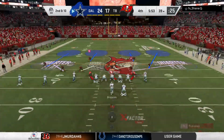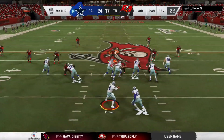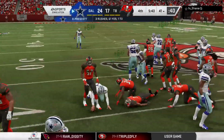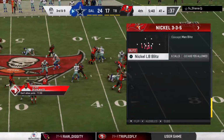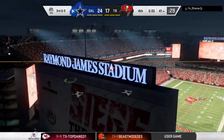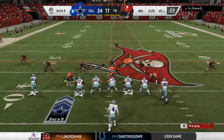Officially nothing on that last run. They'll try again, 2nd and 10. Again, it's Elliott. Oh, Elliott going to be hit. He coughs it up. Loose football. Wow, that ball gets knocked free, but a teammate comes along and scoops it up. It's almost like baseball. Guys at bat, people are on base in scoring position. One guy doesn't get him home. The next guy comes through and picks him up. And avoids the turnover.